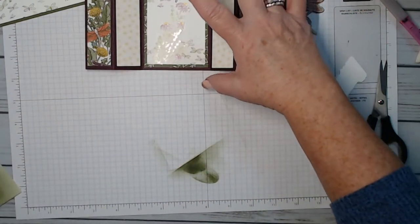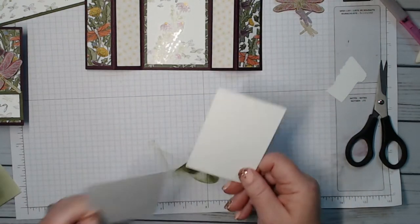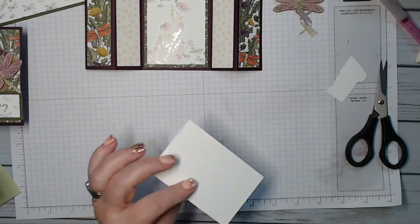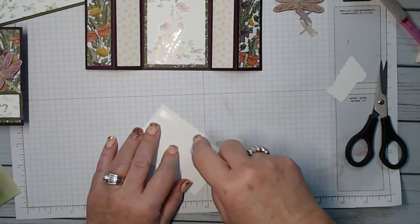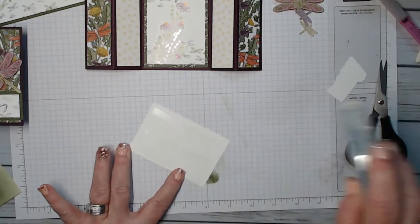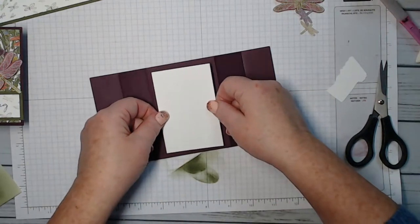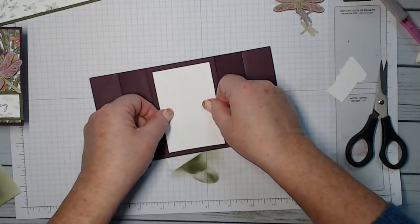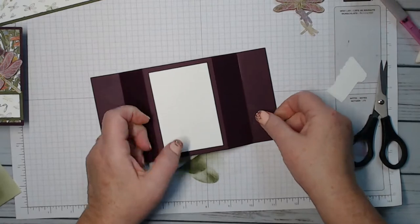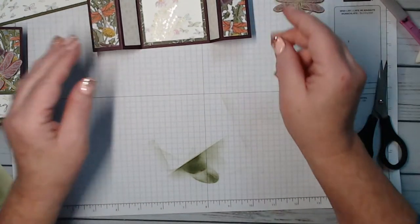We do have another piece right here that's going to be adhered to the back. And I'm actually going to do that now so I don't write on it and end up doing something else with it. All right, so let's go ahead, turn that over, and we're just going to put that right here in the back, so you can write a little note. All right, so there's that.